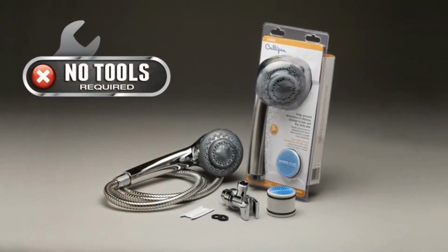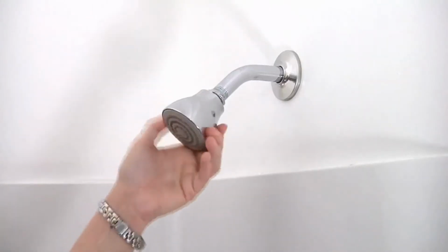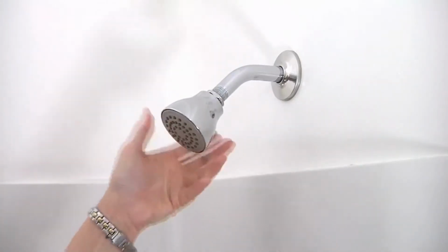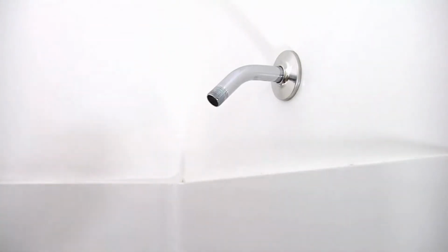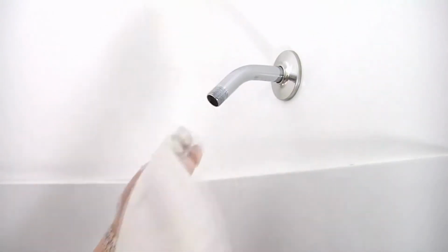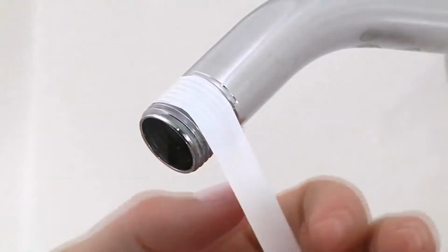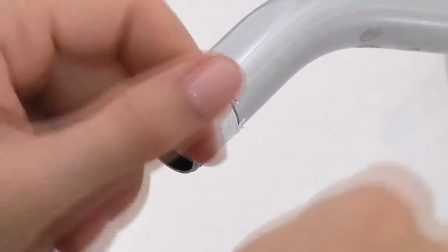Are required to install the Culligan handheld shower head. Begin by removing the existing shower head from the shower pipe by turning the shower head counterclockwise. Clean away any debris that may be present on the threaded pipe. Wrap supplied Teflon tape tightly around shower pipe threads 2 to 3 turns to prevent leaking.